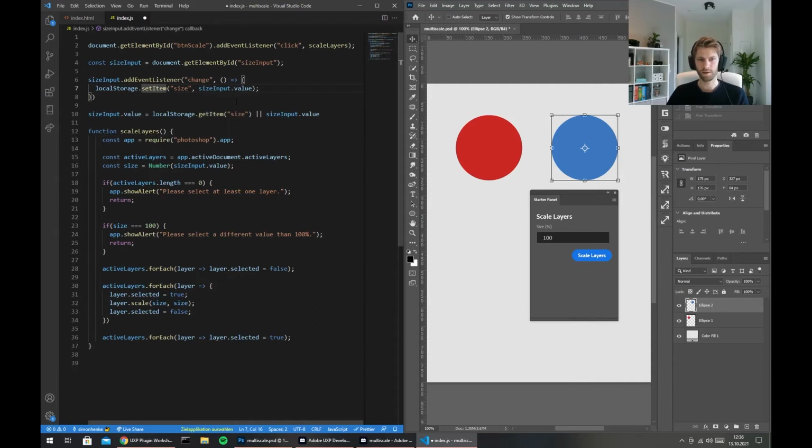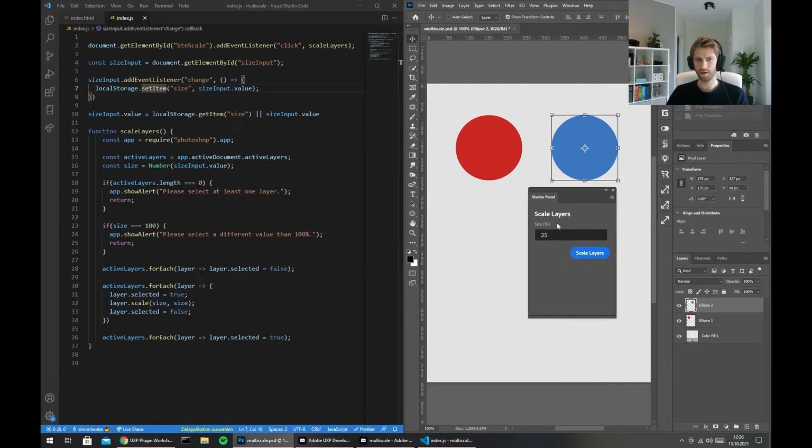And let's try this. Now, as you can see, I might have had some value from before already, but if we now enter this one, save our plugin, it will not jump back to 100, but will keep the current value that we set here. All right.